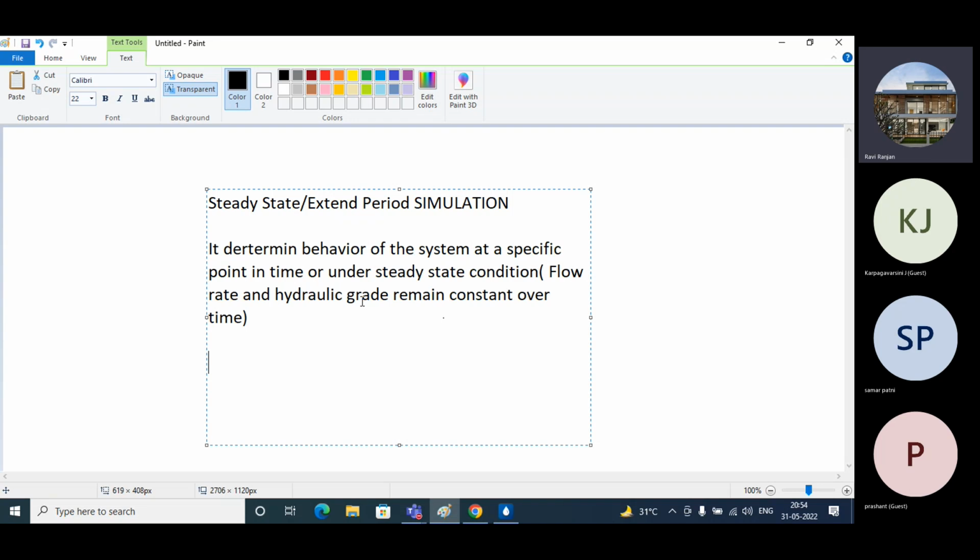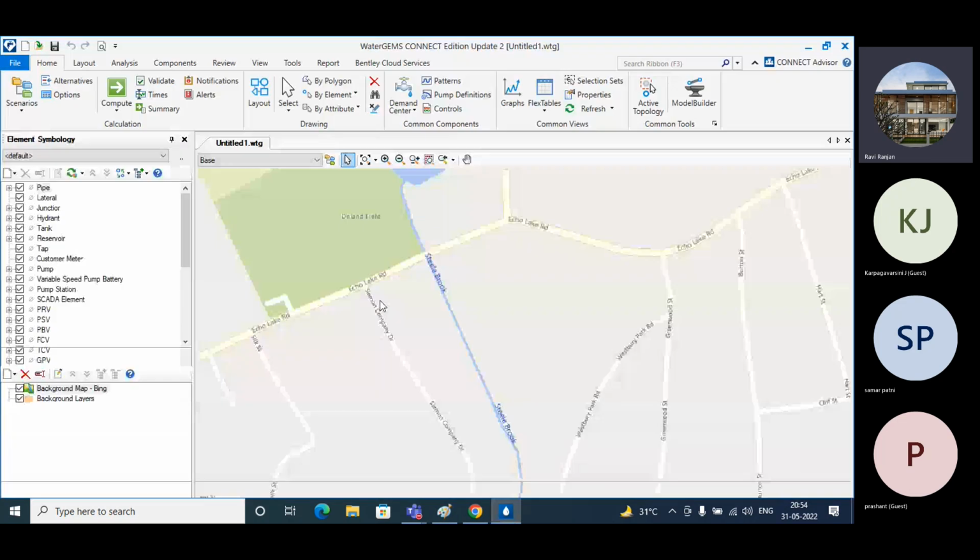So next we have to see how to create this steady state map in WaterGEMS. Okay, see, this is only the definition of steady state analysis, and then go to WaterGEMS and see. I am only giving a method. I'm showing you the method of how to do it. These are basic things we have to know about steady state analysis and about the Bing map, how to import the Bing map.